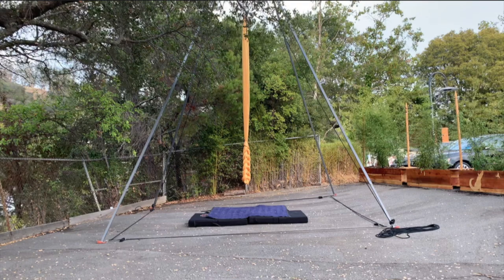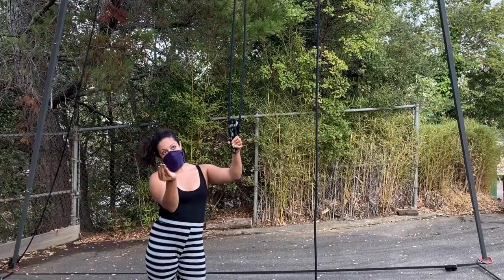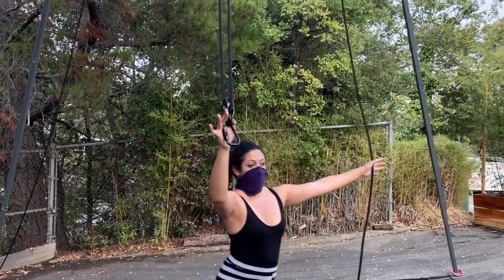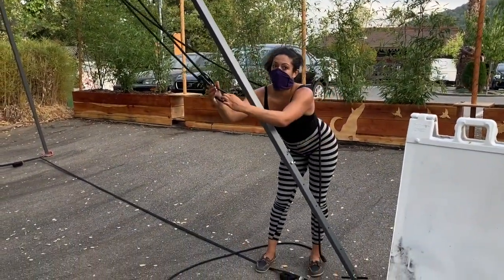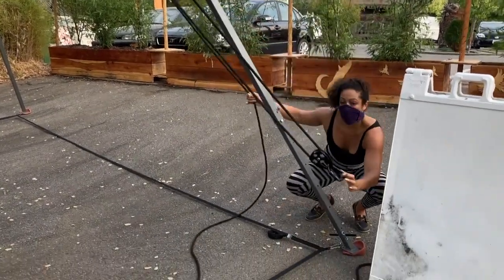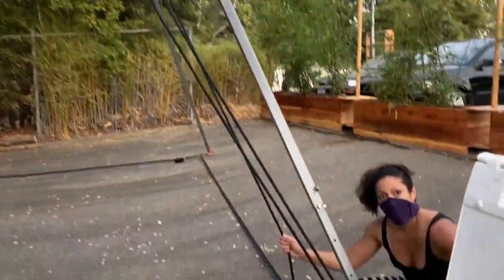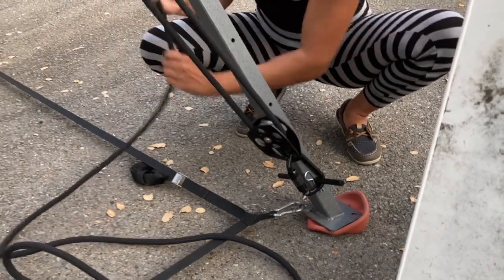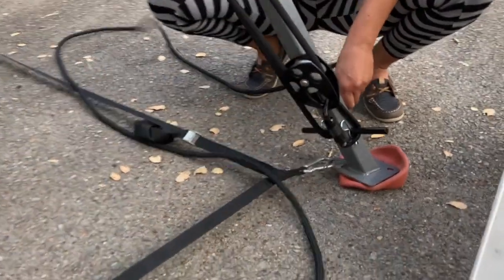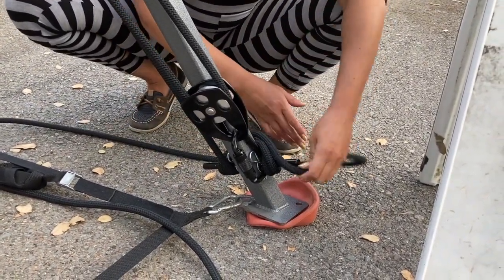Last but not least, bring in an 8-inch thick safety mat and enjoy your aerial rig. Once you're finished with all your aerial activity, remove your apparatus and the swivel. Take the remaining carabiner, pull it down one side of the aerial rig leg. Look up and make sure there are no twists in the rope before you fasten the aerial point. Put the carabiner on one side of the tie-off cleat, take the rope down the other side of the tie-off cleat, and do two figure-eight wraps and one hitch on either side to secure your system.